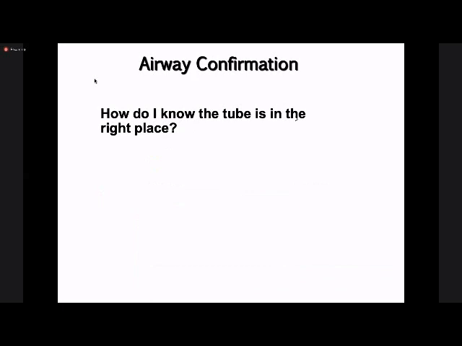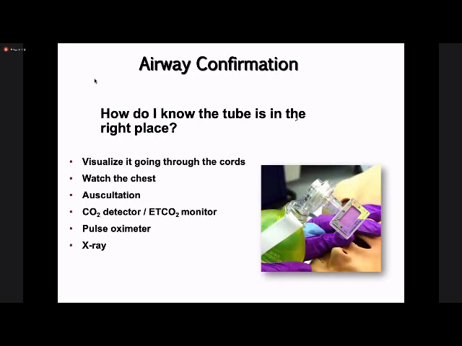Right. So the next question is, once you get a tube in, whether it be an endotracheal tube or a tracheostomy tube, etc., how do you know whether you have got the tube into the correct place, whether it has gone into the esophagus, etc.? So every time you insert, especially the endotracheal tube, you should see it going through the vocal cords. Then after that, when you're ventilating, you should see the chest moving, auscultation. There should be breath sounds on both sides of the chest. If you have an ETCO2, you should see the pattern. I hope you know what the pattern is. In the theater, hopefully you have seen all these things. And the pulse oximeter should give a good reading, anything above 95%. And finally, the X-ray would confirm later.